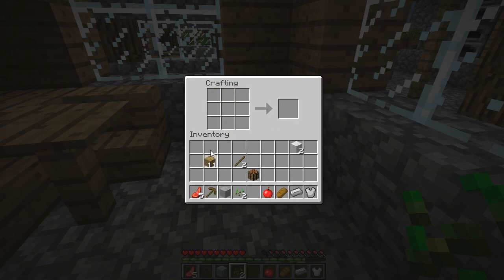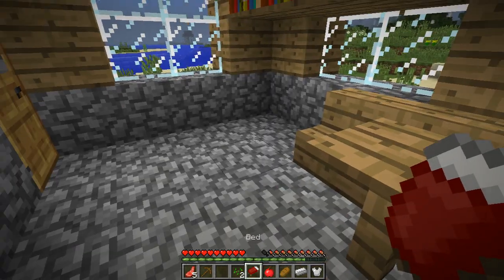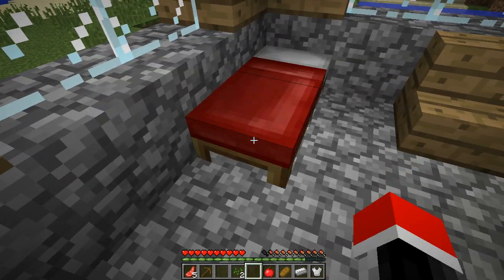And now let's make a bed as well. So to make a bed, you put three on the bottom, and then you put three on the top of any color wool. And then you get a bed. And then you can take the bed, and you can put it down. See? So now you've got a bed.